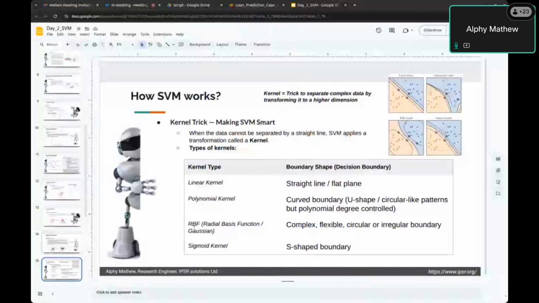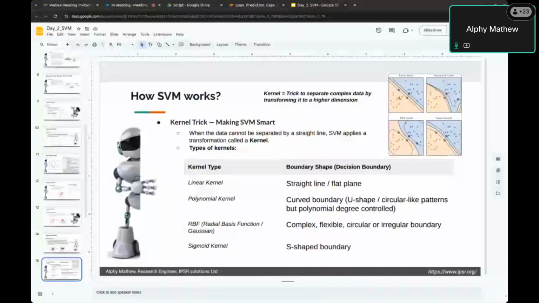There are different types of kernel: linear kernel, polynomial kernel, RBF or radial basis function or Gaussian kernel, then sigmoid kernel. The peculiarity is that if you are using a linear kernel, then the SVM will be linear SVM, and the boundary we will be finding will be a straight line or a plane, like this image.